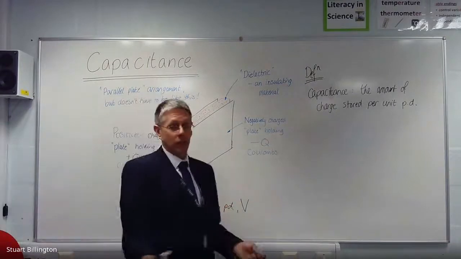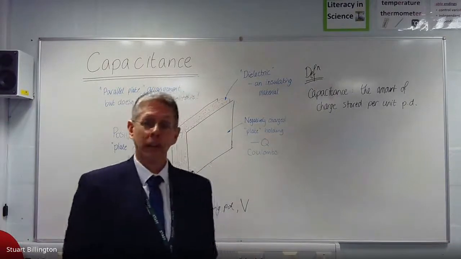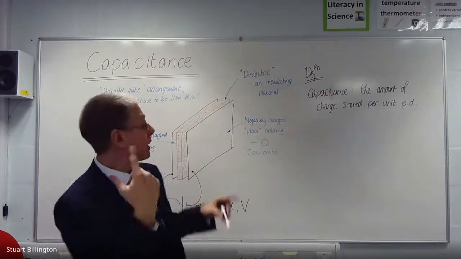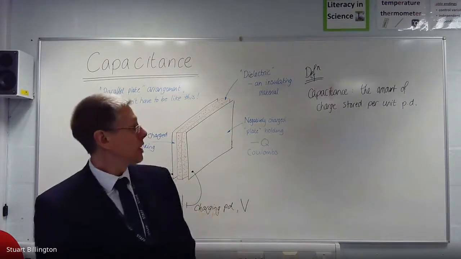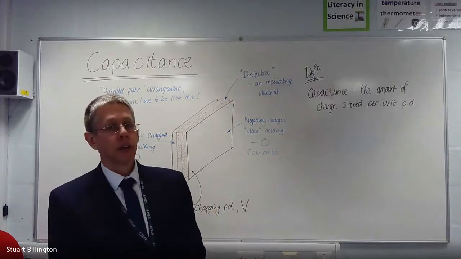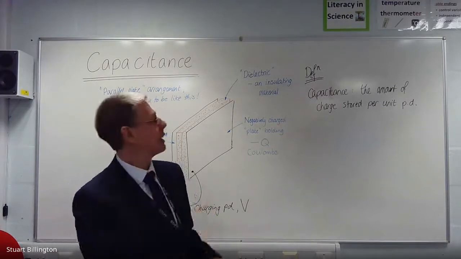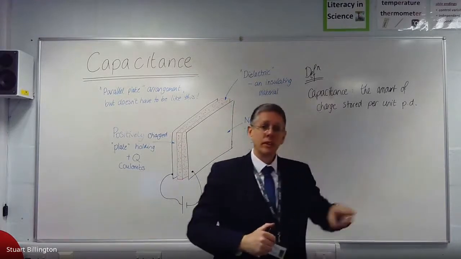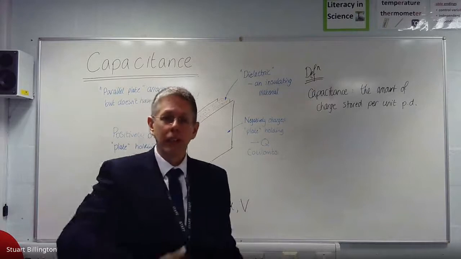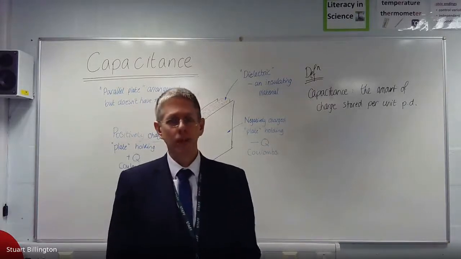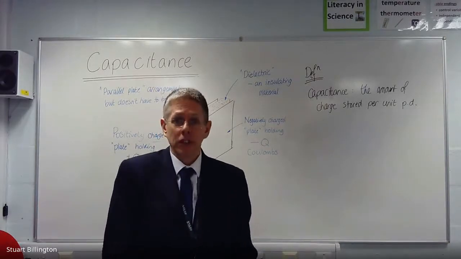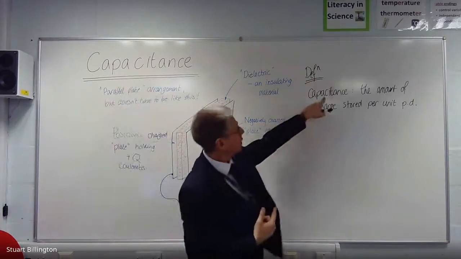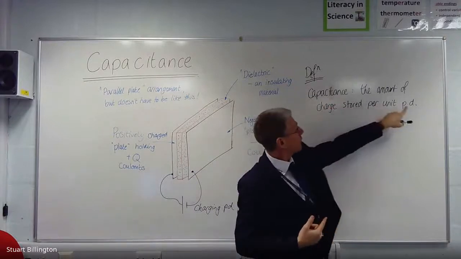And this is one of those textbook definitions where question 4, part A, part 1 says define capacitance, and you write that. The amount of charge stored per unit PD. Please don't write anything else. In particular, please don't write per unit volt. It would be volts in SI units, and yes, we do usually use SI units, but we don't have to use SI units. So please write definitions of quantities in terms of quantities.